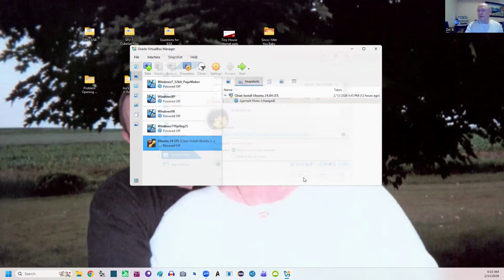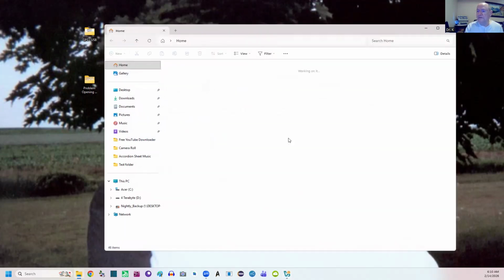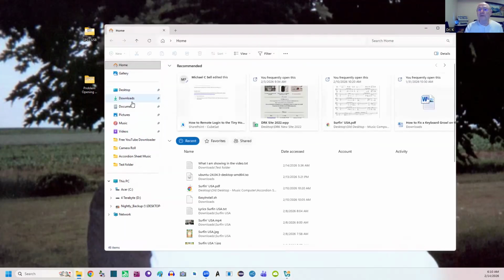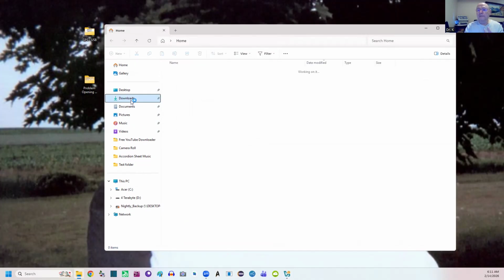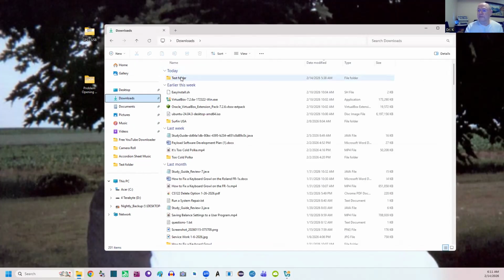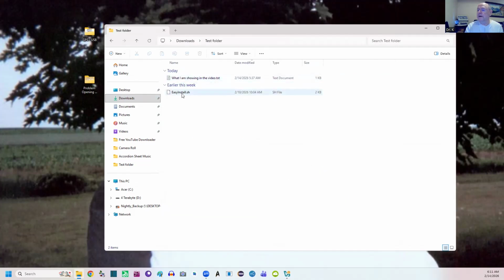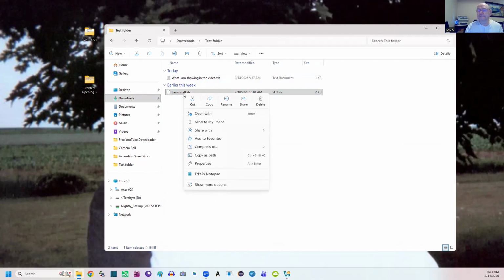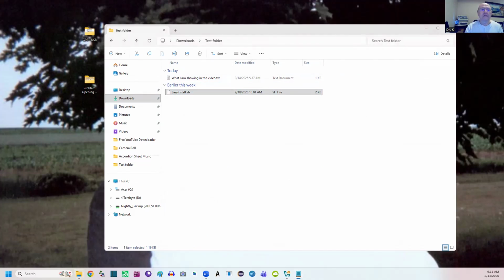Okay. Now, just so you can see in this test folder, I'm going to email you guys this little program. Here's a test folder. This is a little, like a batch file. And let me slide this over here.